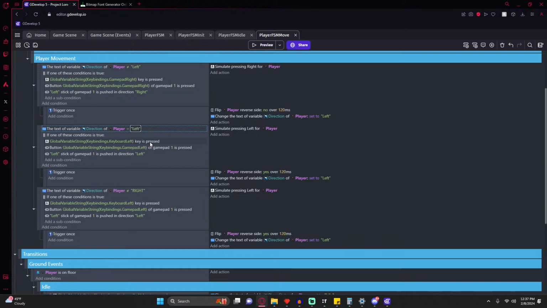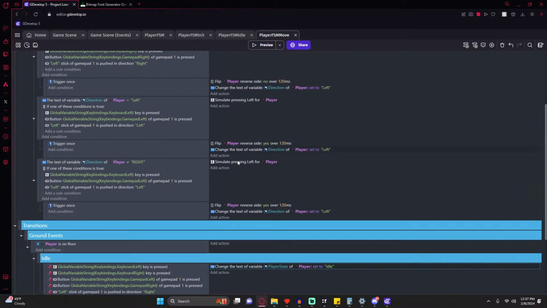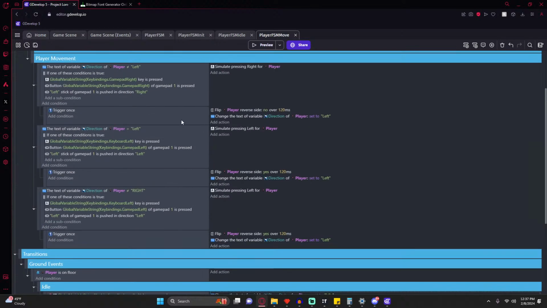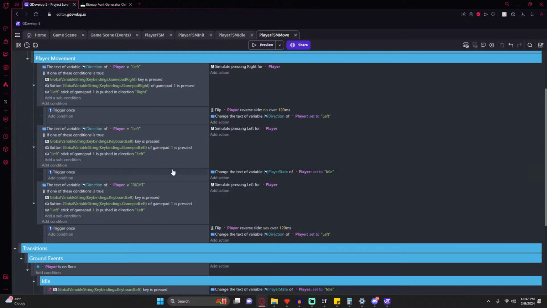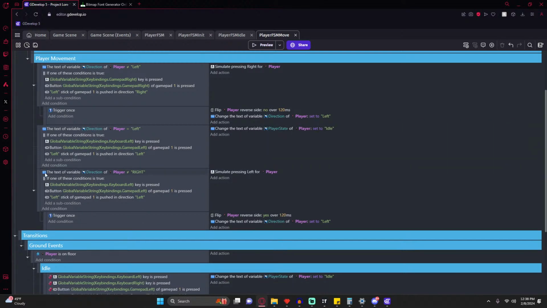We're going to do this in order. I rearranged a little bit just so I could see what I'm doing. We're going to copy the idle transition and move it up here into this section that we're changing, and we can delete everything else. And we're just going to trigger this one time. So we can actually just move it into here. We're going to delete the simulation and delete that. There we go. And this is not an if statement.